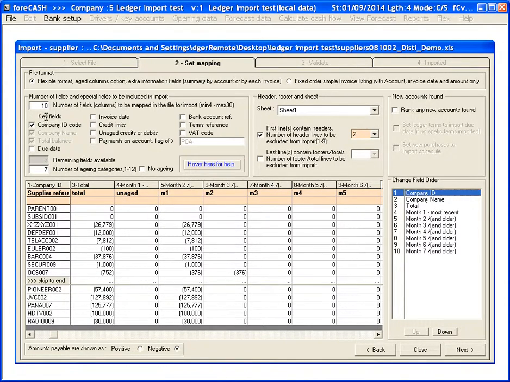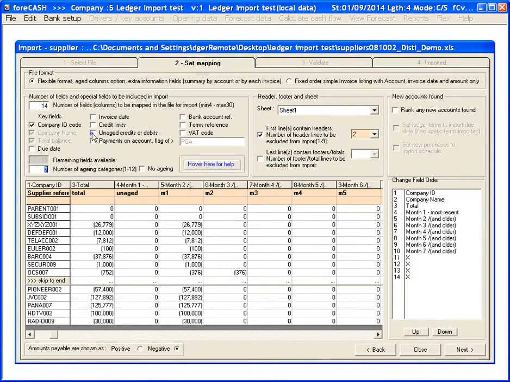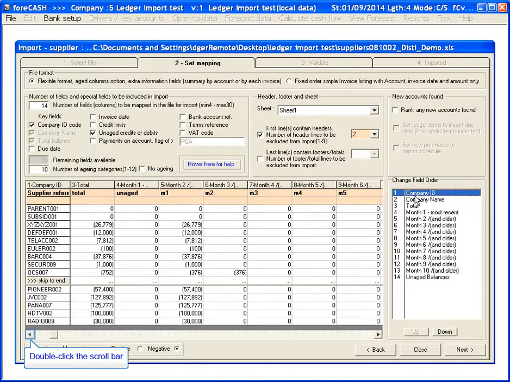This is a list in order of the fields that foreCASH is expecting at the moment, but if I update first the number of fields, the number of aged columns, and note that there's an unaged amount, you can see that the fields have now changed.